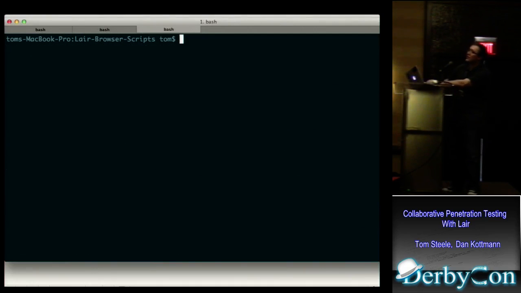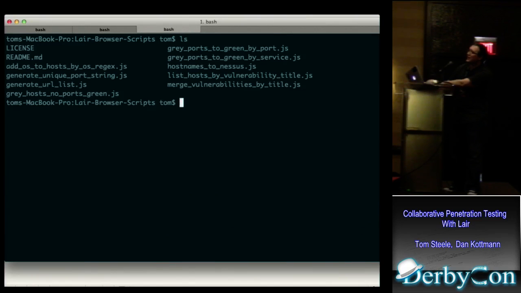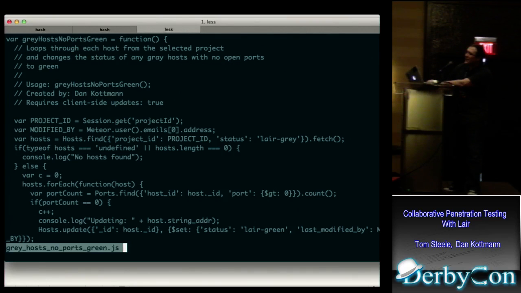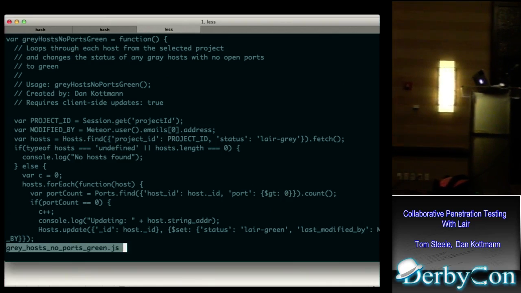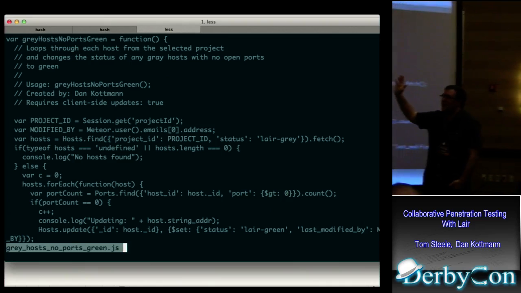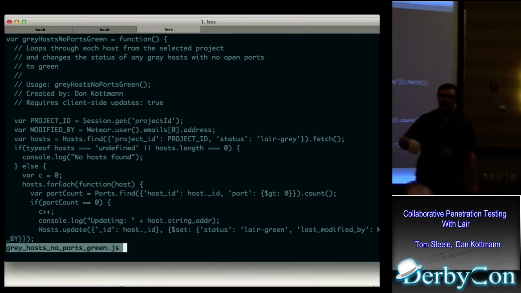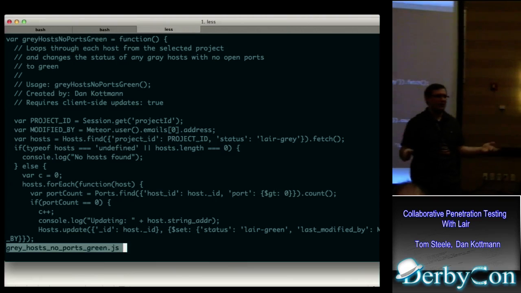Okay, this is going to take some trickiness. What's the name of the file? So, I'm going to step down here. What this basically does is it's just a JavaScript function that we could have put on the server, but since this is a really one-off scenario, and we don't have any place to put it in the app, we just wrote a client-side script for it, and there's a whole repo of these. I think there's like 10 or 12 of them now.